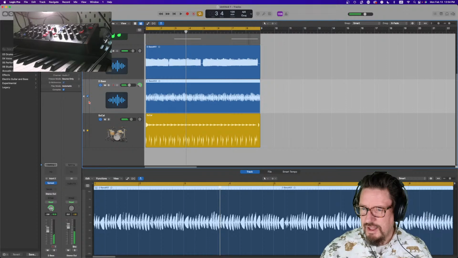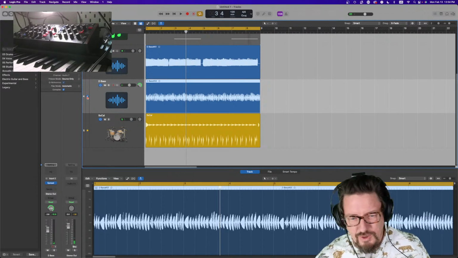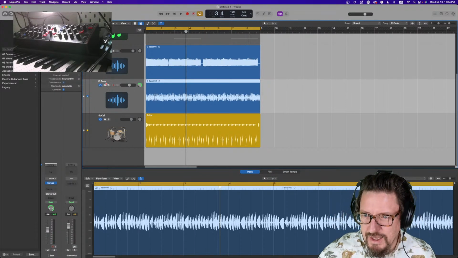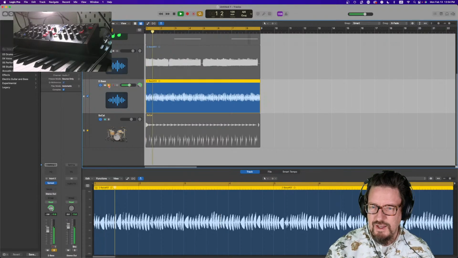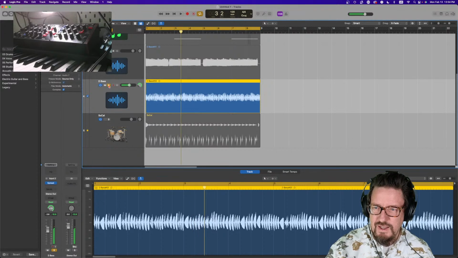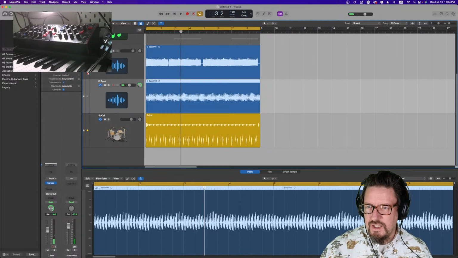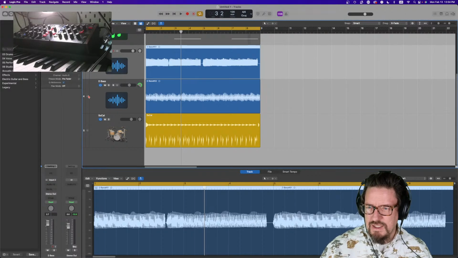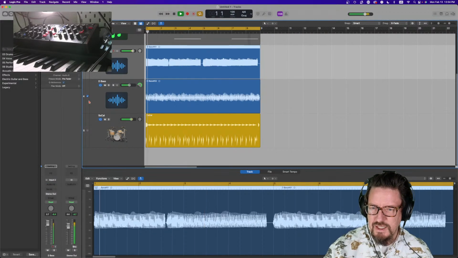Except it messes it all up, so I don't even know if that's going to be better or not. You can hear how much mangling it does there. So let's change the groove source and make it the bass, and then do that part off of the bass.